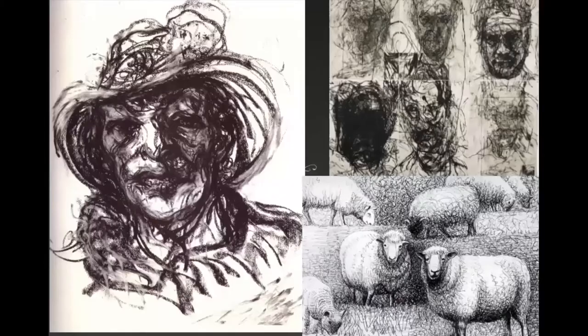Hang on. So I just put a slide up again from last week to illustrate the idea of mark making, how different marks create a different feeling, if you like. That's the Maggie Hambling drawing on the left that we talked about last week, with charcoal, which is much more expressive and soft and harder to control, but creates really nice atmospheric marks.